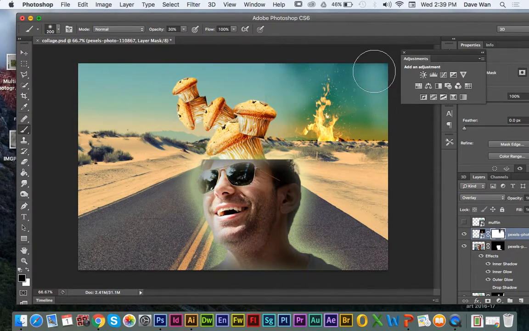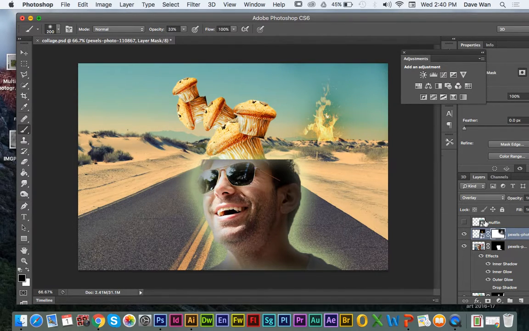Make this bigger. I'm doing 100 opacity like we've been doing. That's going to erase it all at once. But if you change it to 30, that'll erase it a little bit at a time. So this is a nice way to blend your pictures together if you need to blend them.